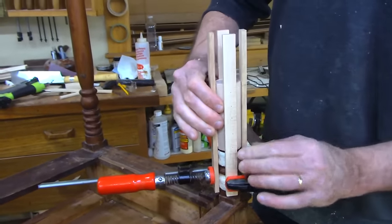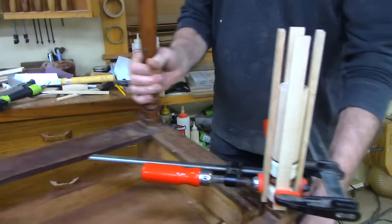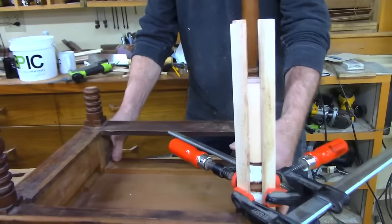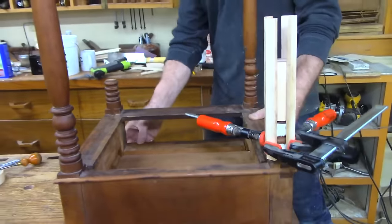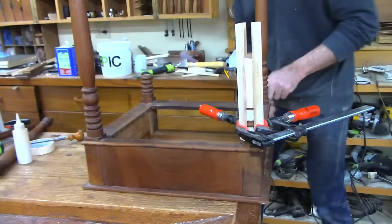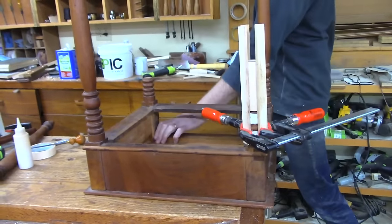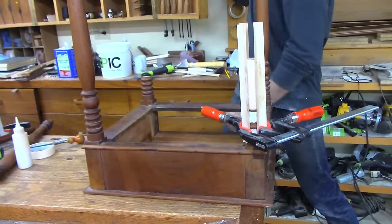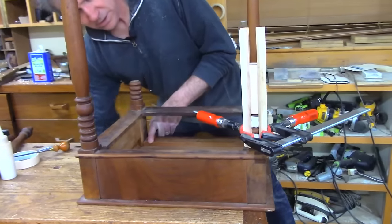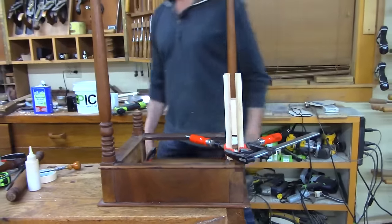That cylinder, this is all about just holding that cylinder. Now that cylinder is pretty solid. I'm gonna just clamp this table to the bench so it doesn't slide around much during the drilling process. I should have a blanket or something down there, but my bench is all right right now. All right, there we are. Nice and solid. Now we're ready to drill.